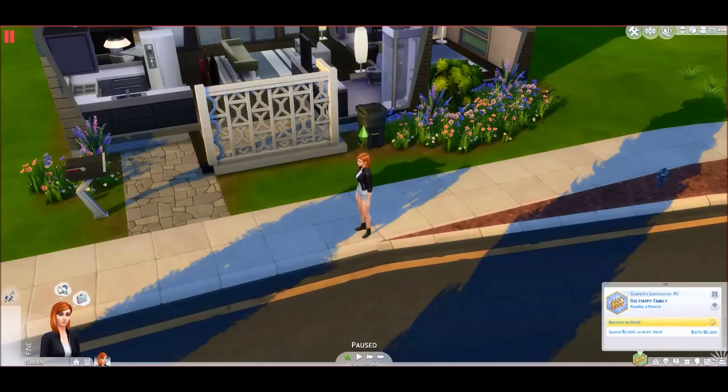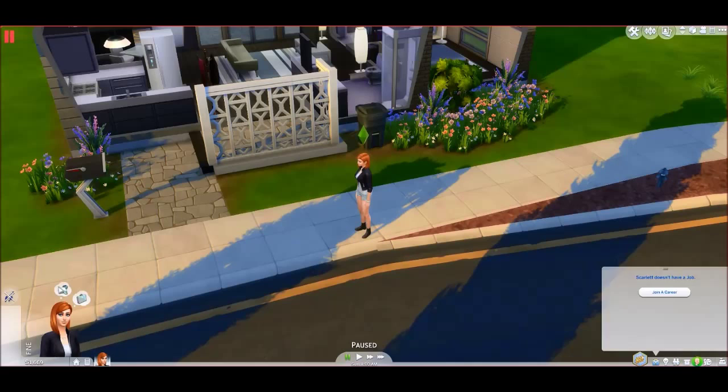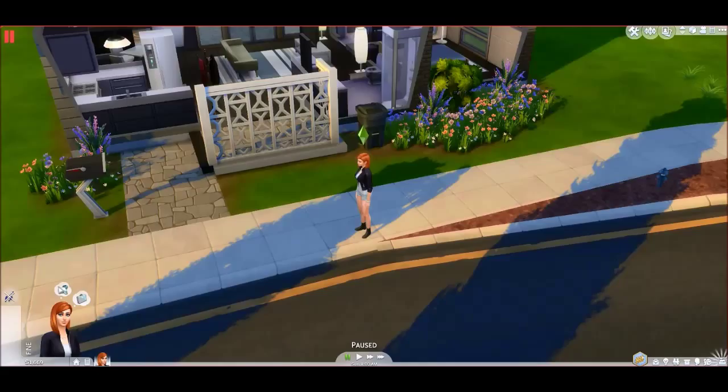We've put her with a big happy family one. She's already become an adult. Kid stuff, not really too worried about that at the moment. What else have we got? So she's a young adult, she's neat, she's a foodie, she's ambitious, and then the domestic one comes along with the big happy family one. Let's have a look at her.